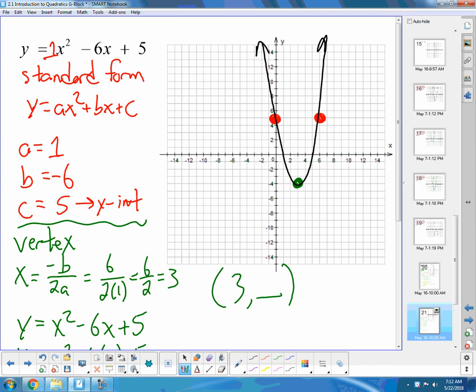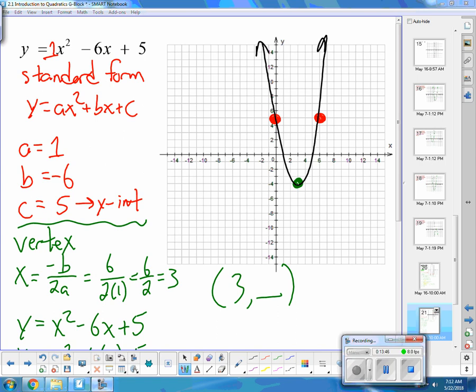Once you're done with this video, approach the sub and ask for the homework set. On the homework set, it is titled 2.1 Introduction to Quadratics, Standard Form. And there are 4 problems, 4 parabolas, 4 quadratics for you to solve and graph on there. All right, hopefully this goes well. If there's any questions, do the best you can. We will take care of it next class.